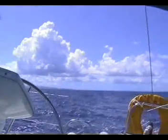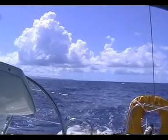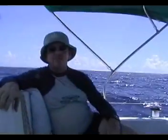We left that this morning at about 8 o'clock. This is our passage going across to a place called Barbuda, which is the island north of Antigua. We've got about 35 miles to do, and it's the longest passage that we've done, just the two of us on our own. It's probably the first time where we're going somewhere where if we look ahead of us, we can't see a thing but sea.